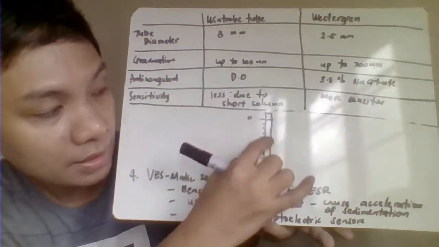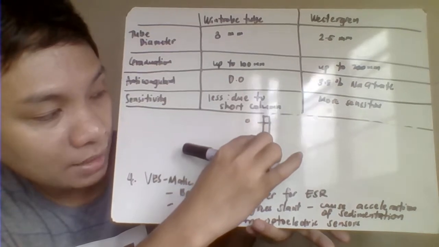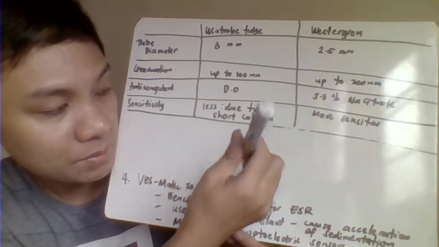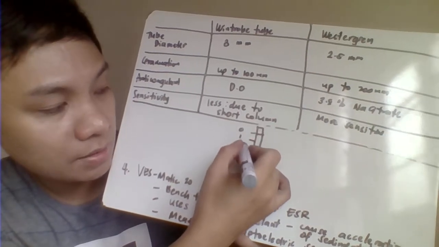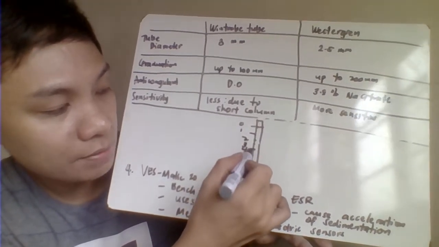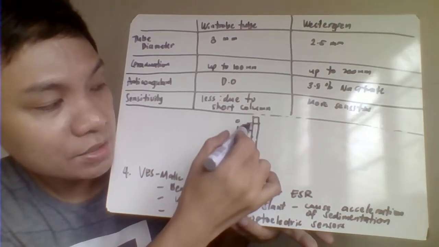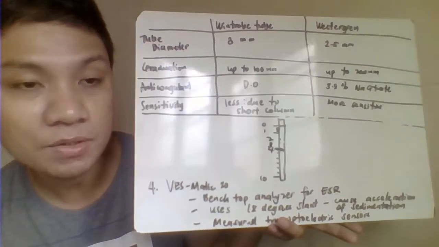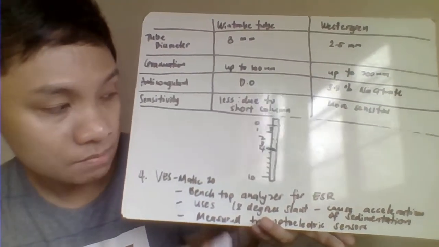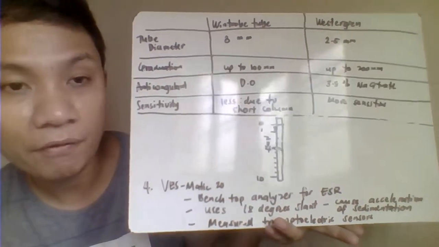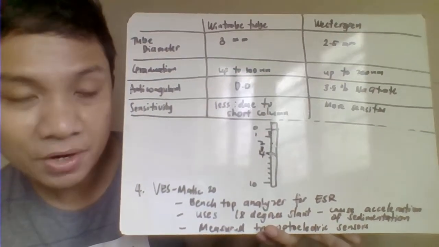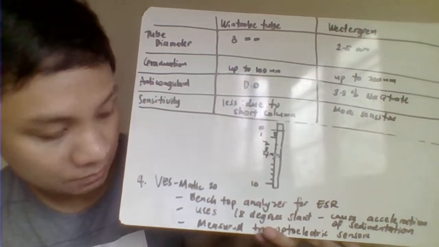Okay, then after that one, i-read mo lang dito kung saan siya pumunta. Dito ba? Ganyan. So like for example, this one is 0, this is your 1, 2, 3. So for example, after 1 hour, so 4. Dito siya sa 4. Since each of this one would have your smaller graduation mark, so ang ating reading is mm per hour. So kung nasa 4 siya, this give you 40 mm per hour. That's your way of reporting your result.